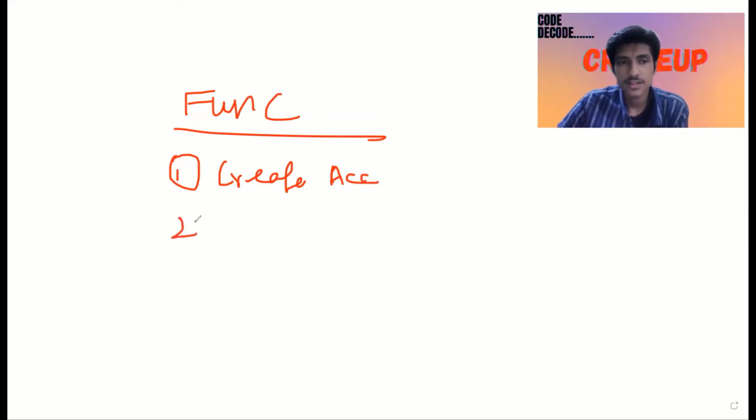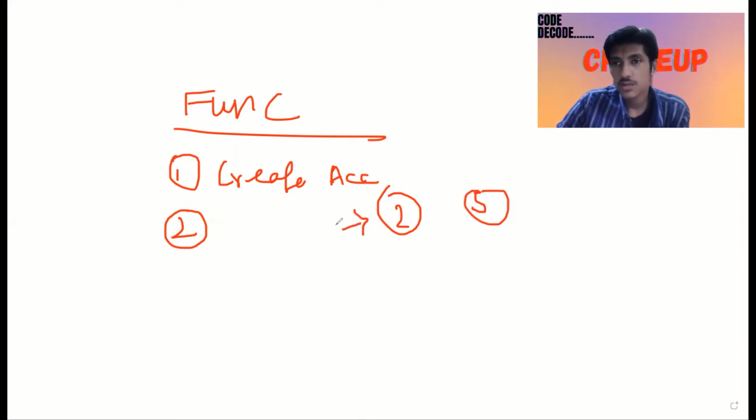The second functional requirement, which is most needed for searching, is pictures, because you are creating an account on a dating app. There is also a limitation: a minimum of 2 pictures is mandatory, otherwise you can't create the account, and at most you can give 5 pictures of yourself.